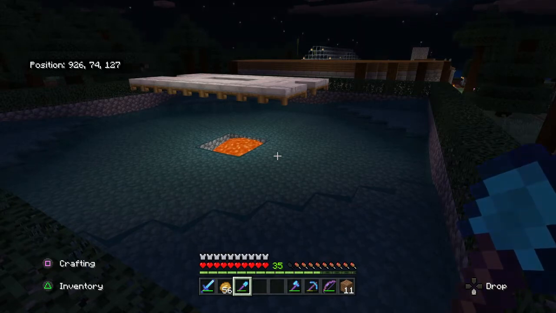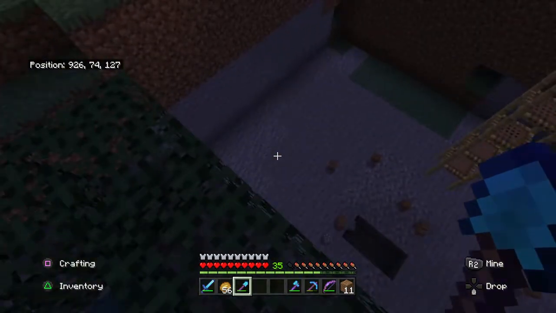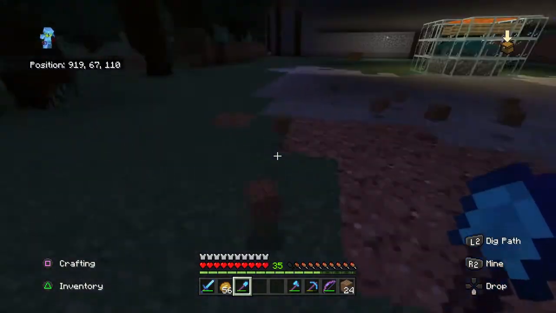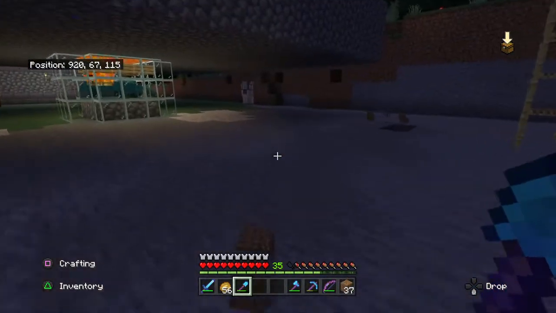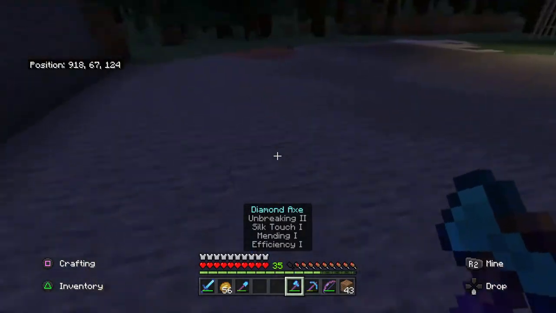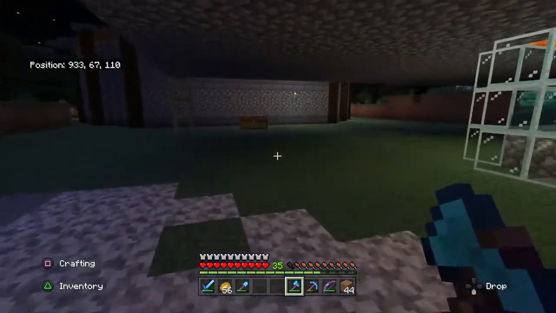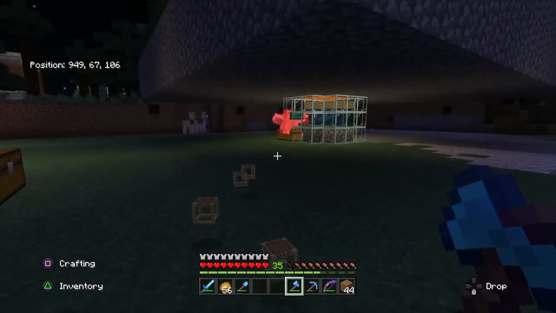Sorry, it took two episodes to do this, but this part is a long process. All we've got to do now is light up the area underneath and that, so we don't get any mobs that we don't want here.